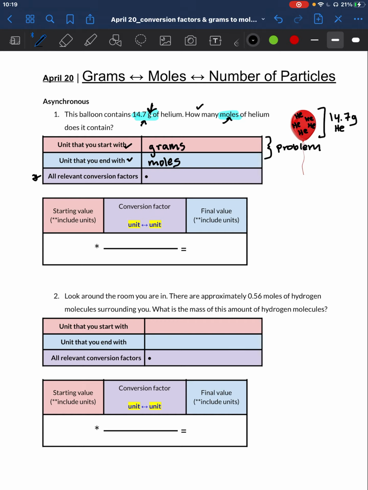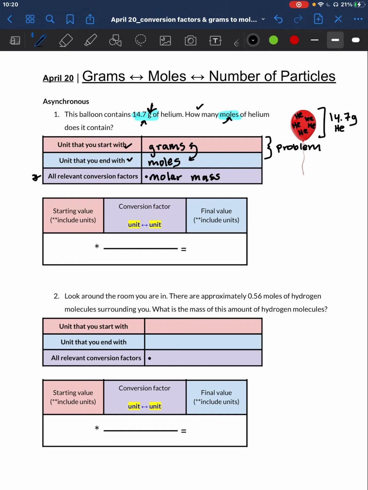Now you need to do some thinking. Maybe open up your All Stoichiometry Overview document, take a look at all of the conversion factors that we've learned and that we're going to learn. Is there one conversion factor that can move between grams and moles? Luckily, in this case, there is. Molar mass moves between grams and moles. How do I know? Well, because the units for molar mass are grams per mole.